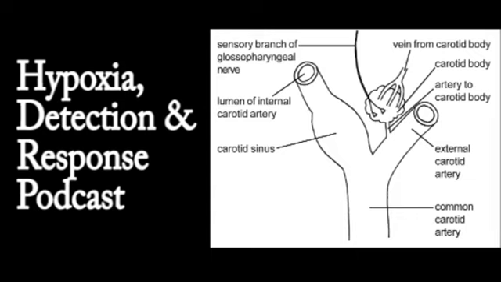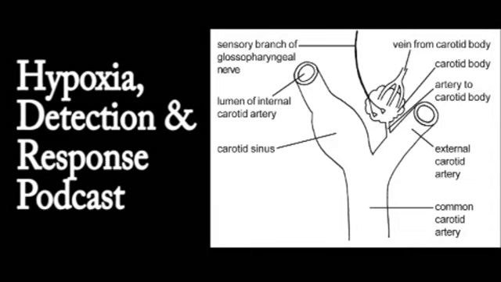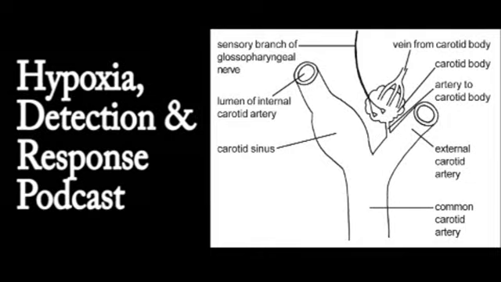So in other words, if the tissues of the body become hypoxic, the body can respond by increasing cardiac output, increasing oxygen saturations, and by increasing hemoglobin concentrations. And let's think about these in turn. Let's think first of all about the cardiovascular response to hypoxia. But before we do this, we've got to go into a little anatomy and physiology.